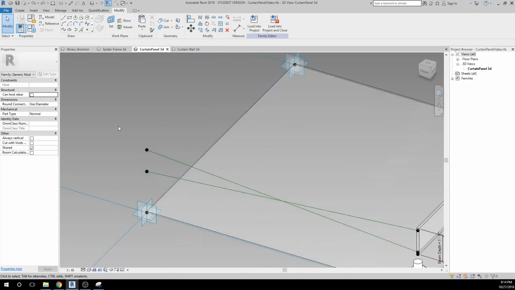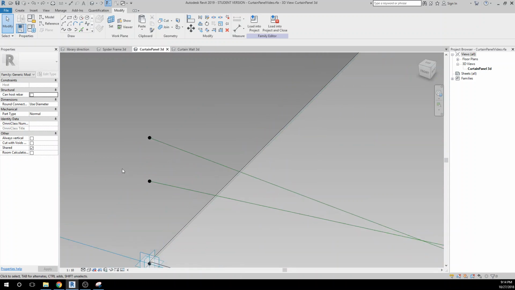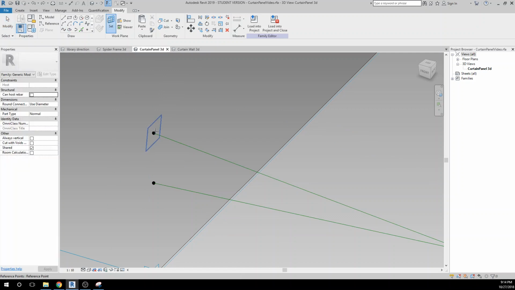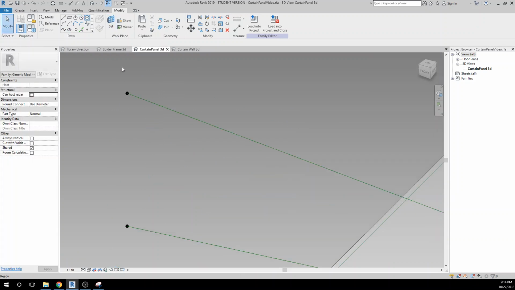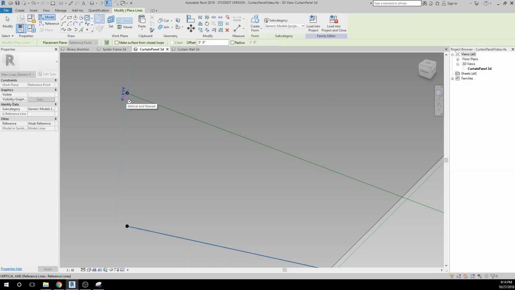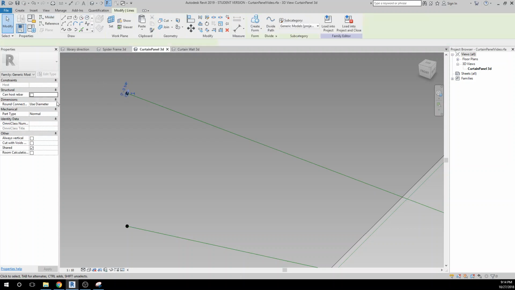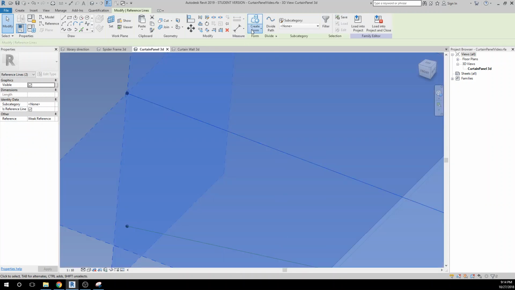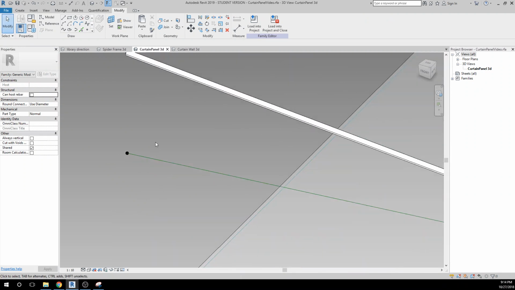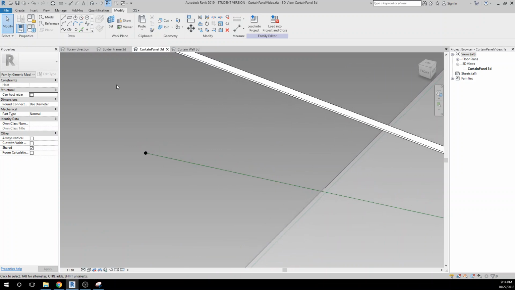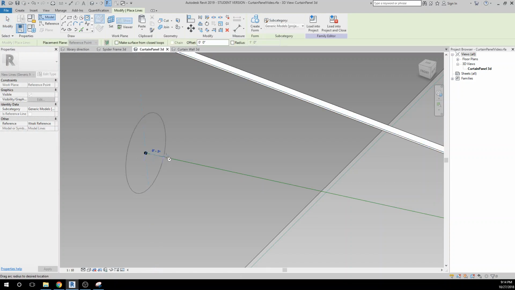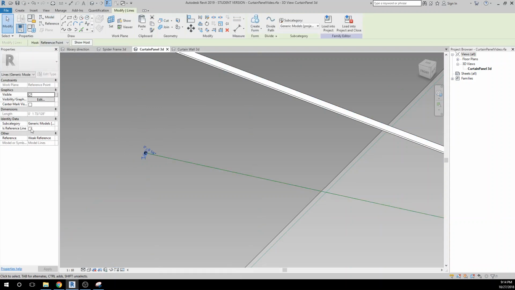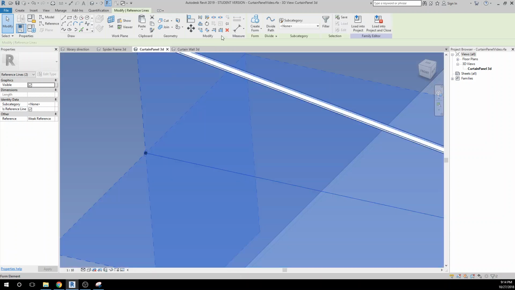And now what we want to do is just create some tube with this. So I'm going to go ahead and set the reference point. Go ahead and make a circle here. Like I said, I'm making it a 1/4 inch radius, and I'll make that a reference line. And I'll grab that and the other one and create a form. And I'll go down and do the same thing with the other one. Oops, I wanted to make that a reference line. And create form.